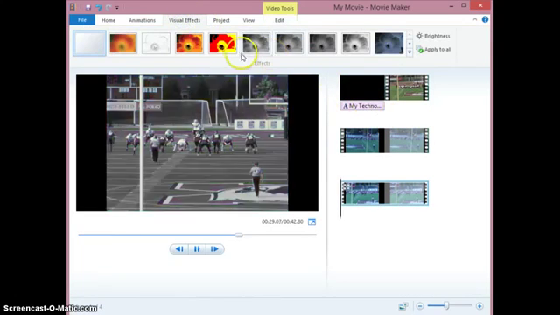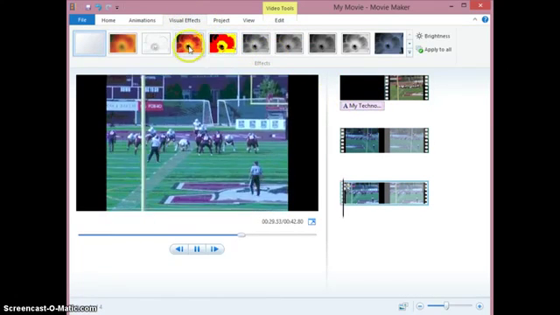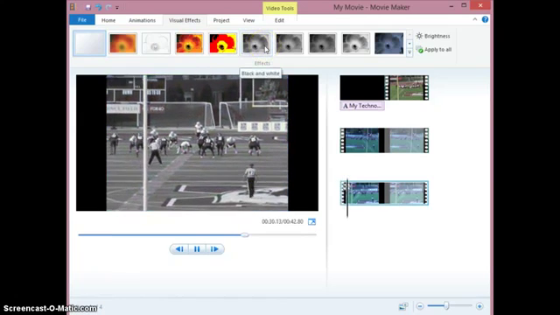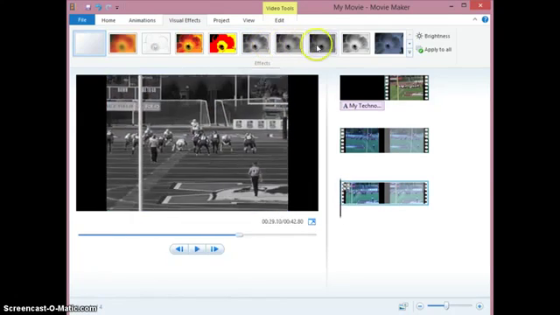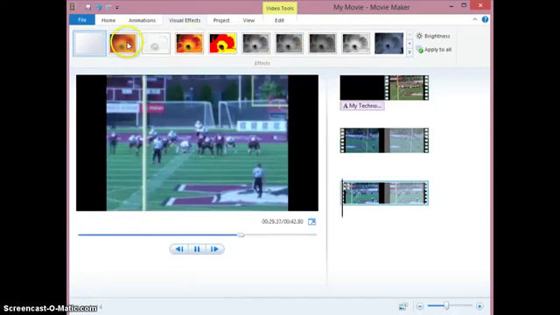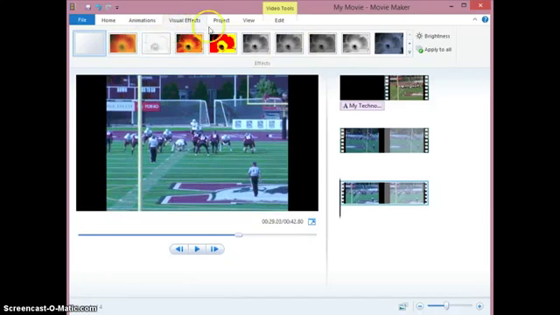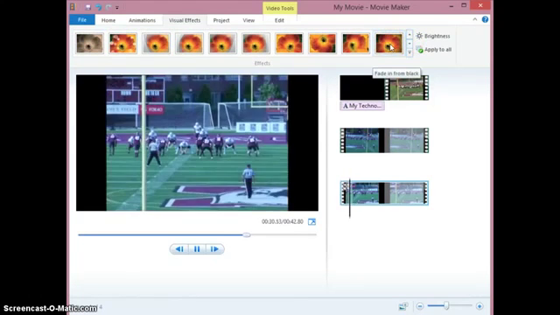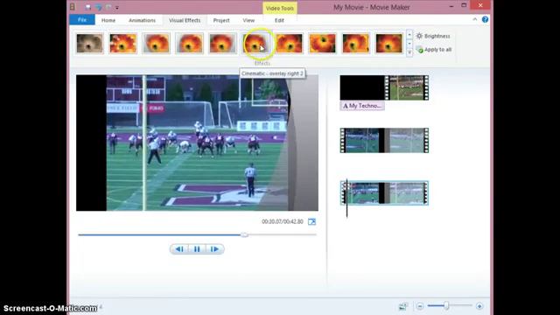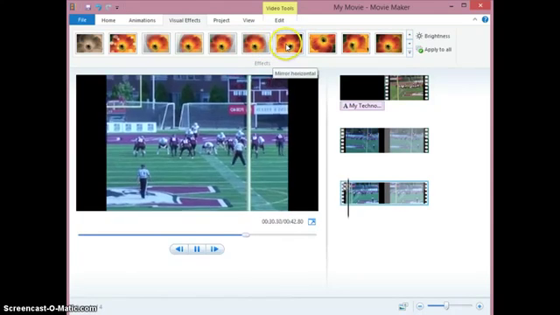Adding visual effects is kind of cool. So students are able to put in different things on their video, whether it's grayscale, blurry, cartoon, and they can put this using a whole variety of different visual effects. So there's fades in, you can add different parts to the film, reverse it.